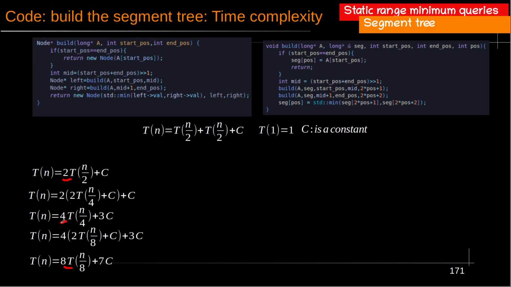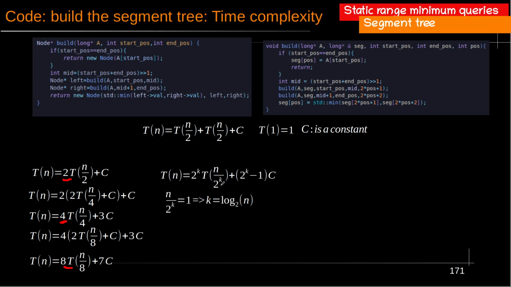Each time we have 2 times t of n over 2, 4 times t of n over 4, 8 times t of n over 8, plus a constant. Here for 2 we have 1c, for 4 3c, for 8 7c. We can get this formula: t of n is equal to 2 power k times t of n over 2 power k plus 2 power k minus 1 times c.